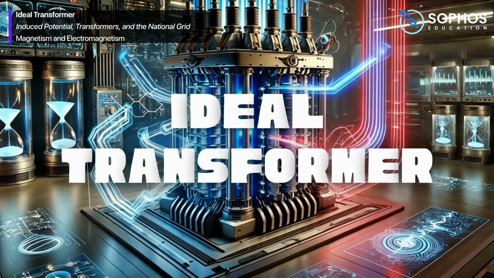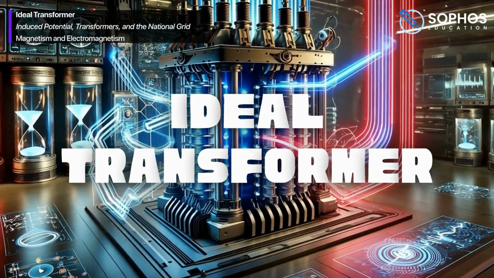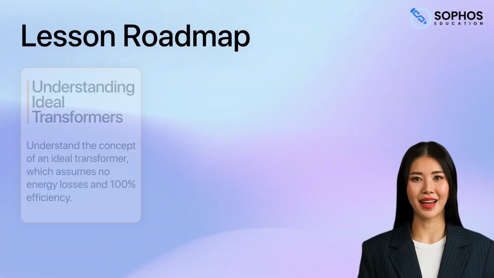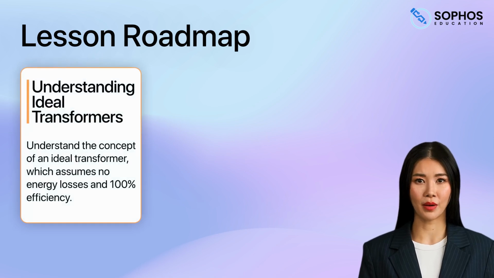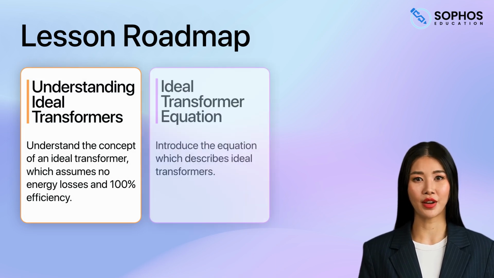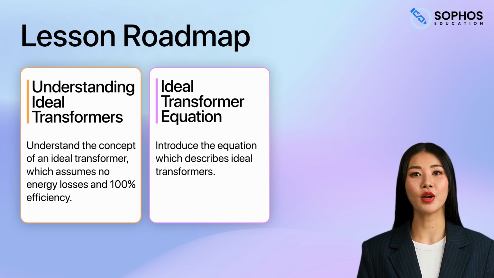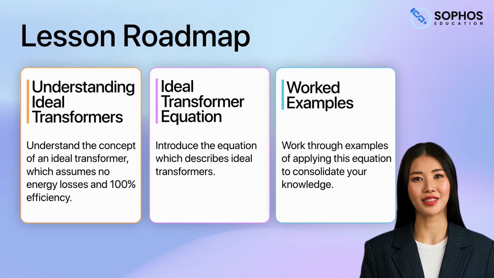Hello, and welcome to today's lesson on the ideal transformer equation. We'll begin today's lesson by understanding the concept of an ideal transformer, which assumes no energy losses and 100% efficiency. Next, we will introduce the equation which describes ideal transformers. Finally, we will work through examples of applying this equation to consolidate your knowledge.